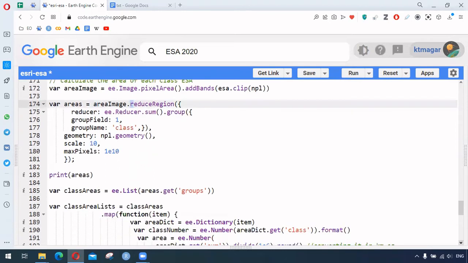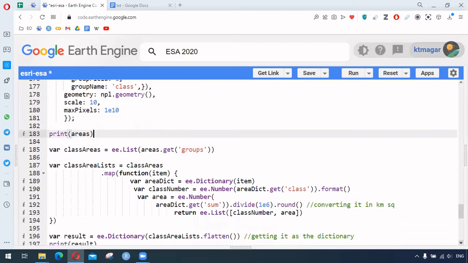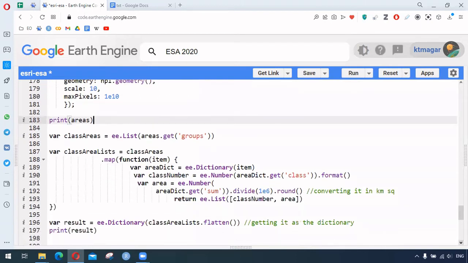And furthermore, this result cannot be interpreted that easily, so we need many more steps.